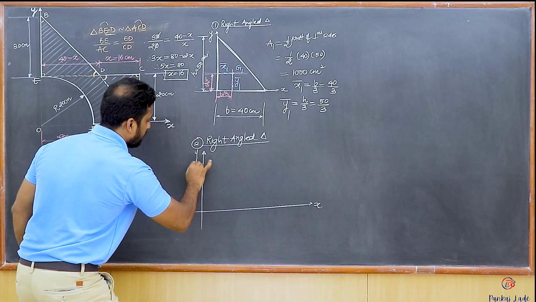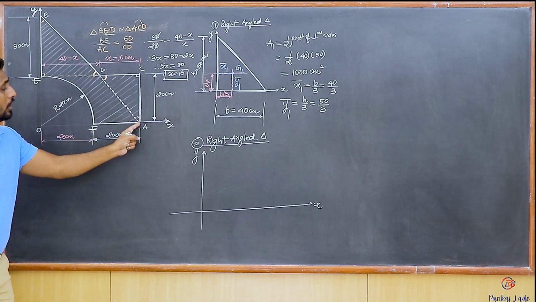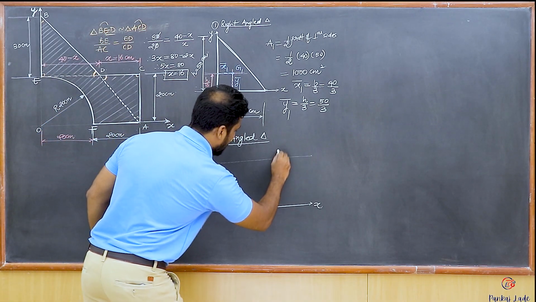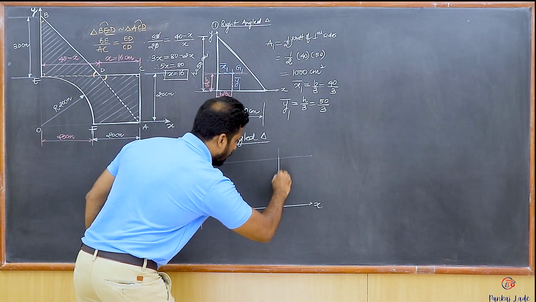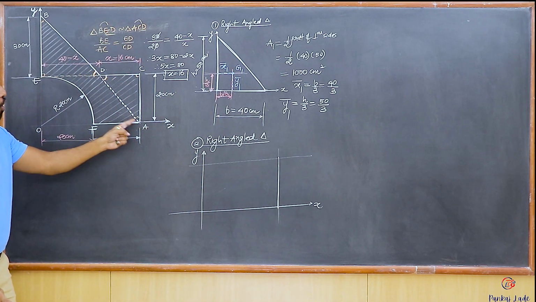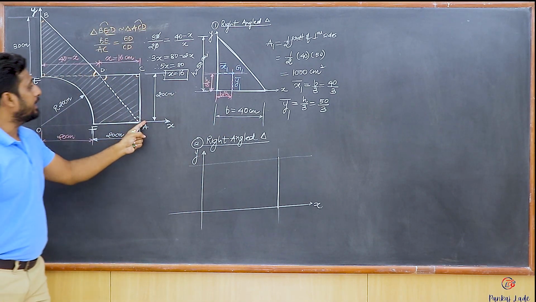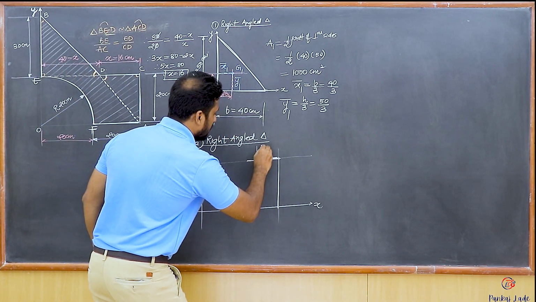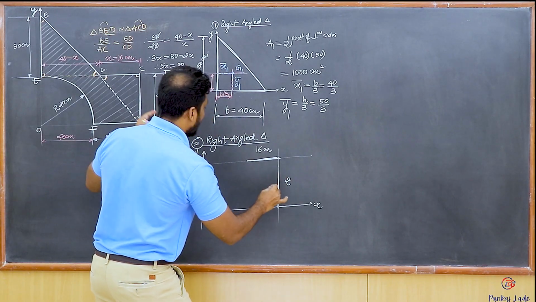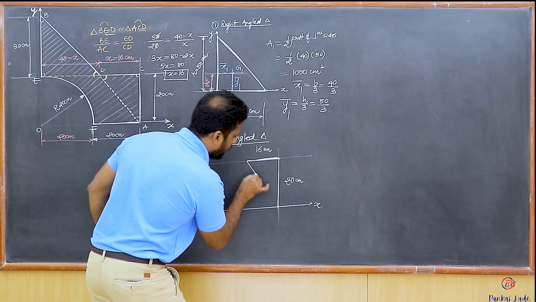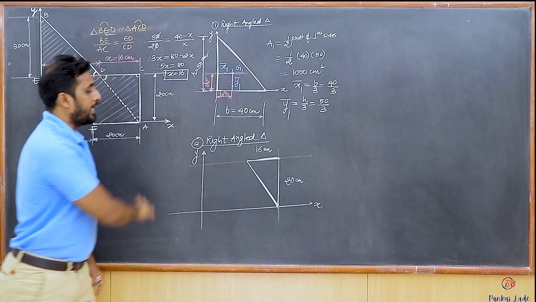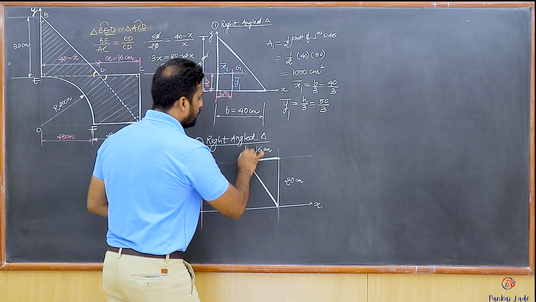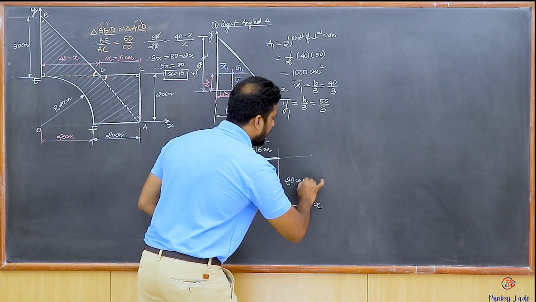So this is the x axis, this is the y axis, isn't it? I want to draw the perpendicular side of the right angle triangle at a distance of 40 centimeter. So I will take here, let us say this is one of the perpendicular sides of the right angle triangle. This length is 20 centimeter and this length is 16 centimeter. So this is 16 centimeter and this is 20 centimeter, and you join the hypotenuse as well. This is your right angle triangle which is placed with respect to the original x and the y axis. Now I'm going to call this B, 16 centimeter, and this H, 20 centimeter.